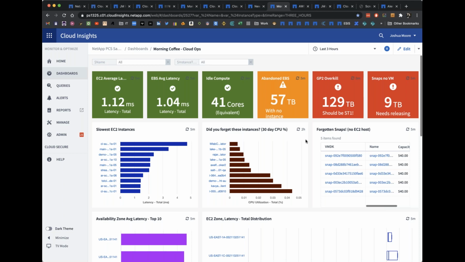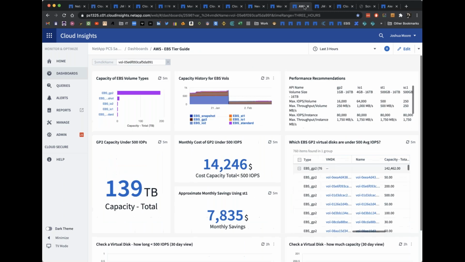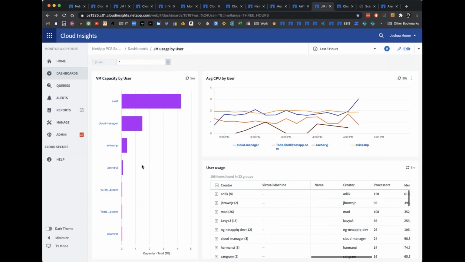It taps into that developer psyche that says, I want my application to be lean and mean. The side effect is that it's actually cheaper in the long run as well. We can also see views in Cloud Insights very directly of cost, where I can reallocate storage in AWS to start saving money, and views of performance where I'm provisioning high-speed storage when I could provision the less costly variety, and also by user as well.